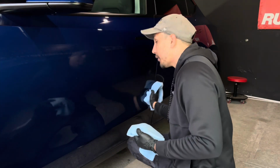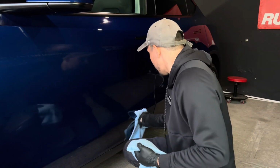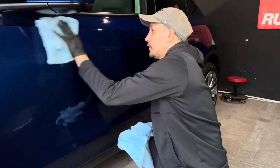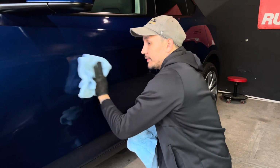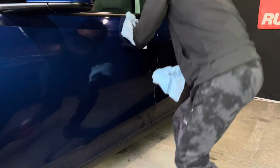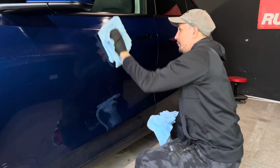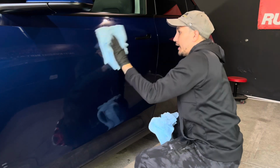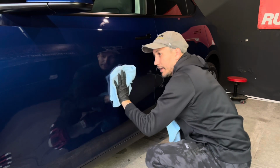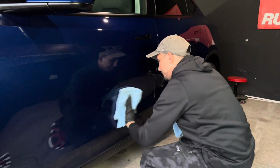I like using the gold standard polish for this reason, because we're just using it as a cleaner polish. We wiped off the excess residue with a damp rinseless towel that has no protection, and now we did 90% of the prep in itself. And then here is just wiping off any residual stuff left behind, and we're ensuring that we have a completely clean and bare panel.